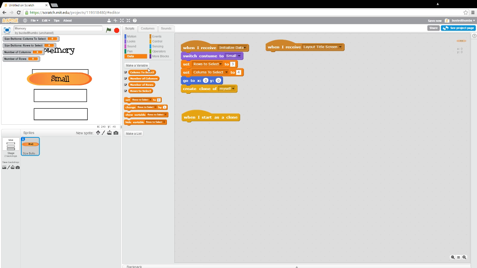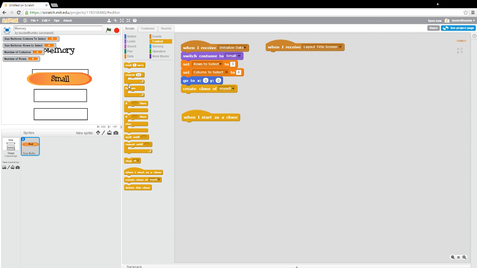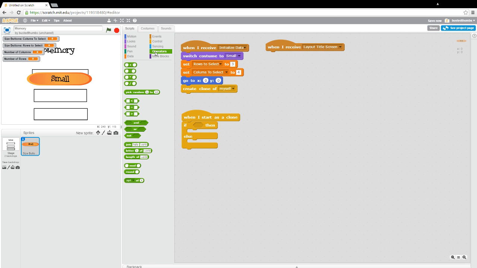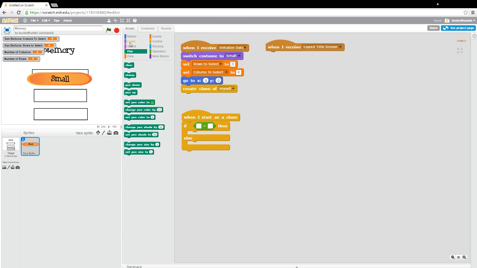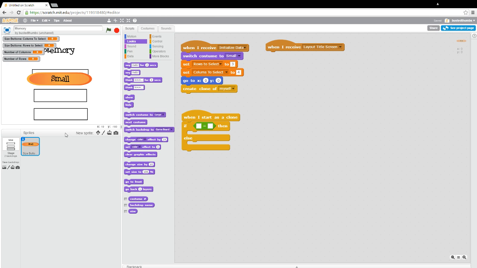So we have to say if, and we're going to do an if then else. If, and I believe you can look at the costume name itself. Where's the costume? Costume number is equal to 1.